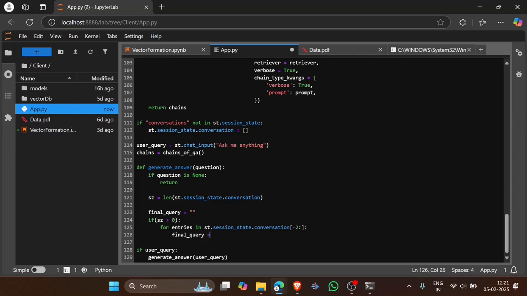So let's first add the curly braces, final query plus open curly braces, then we use a line break. Then we will add an identifier which will tell the LLM if the sentence is written by a human or the AI. So let's add that. So final query plus human colon and then a line break.